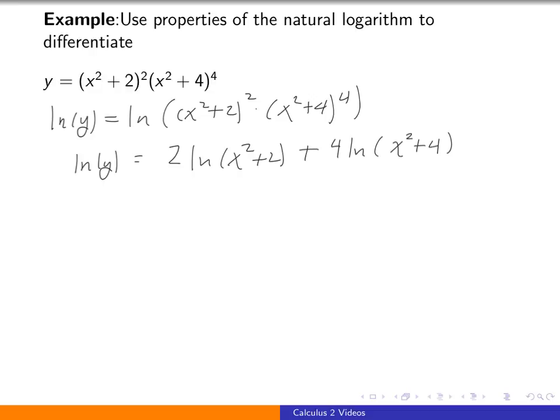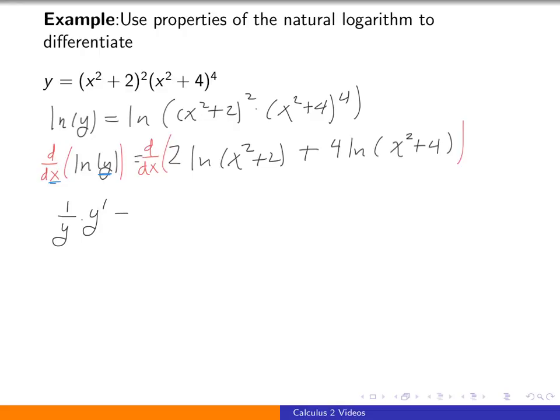So what I'm going to do now is differentiate both sides with respect to x. And note when we differentiate with respect to x on the left-hand side, that really is an implicit derivative, whereas on the right-hand side, it's just a standard old or explicit derivative. So the derivative of natural log of y with respect to x. The rule of thumb, because it's implicit, note the y and the x variable do not agree. You differentiate the natural log of y exactly as you would like to. That is, its derivative is 1 over y. And then you multiply by y prime.